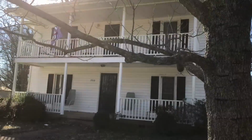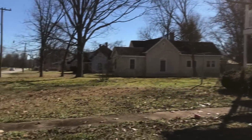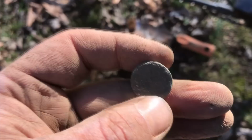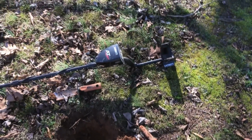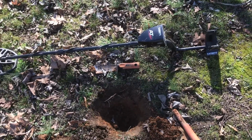But that's really neat. Well, we're in the front of our technically our 4th permission, but our 3rd one in the row. And boy, she is crusty. I can't see the 1 cent on the back. I'm gonna try to clean that one up a little bit better when I get home, but yeah, that makes number 20 for the day. Unbelievable day. 2 silvers, 20 wheat pennies.